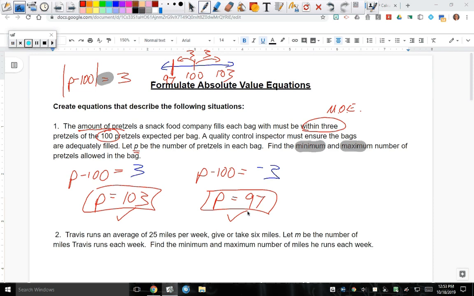Now listen, there's another way you can do this. This is going to help you for the next problem that's coming up. That's your challenge bonus problem. Is that possible? No. Why not? Because it makes it the absolute value. Because every time that I take the absolute value, I will always have what answer here? A positive.